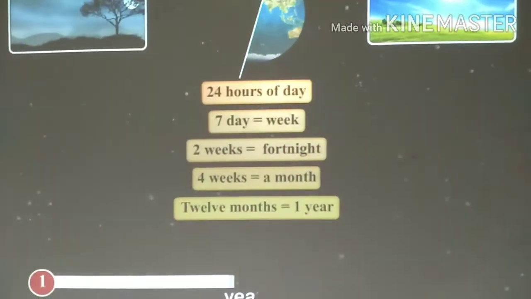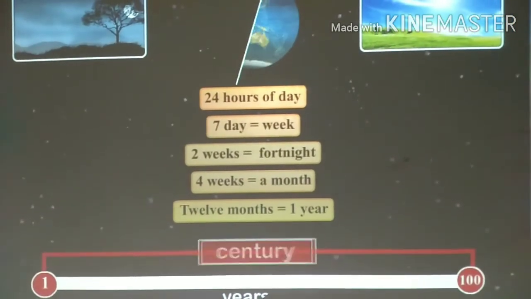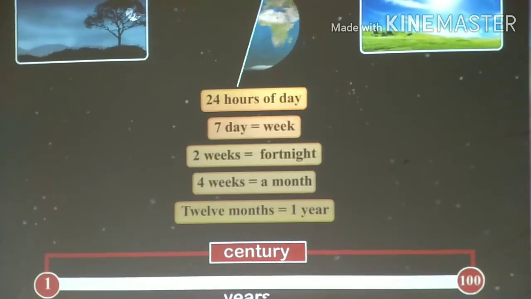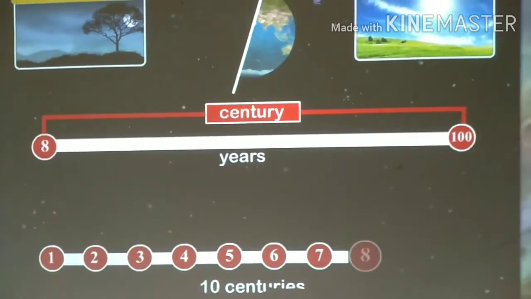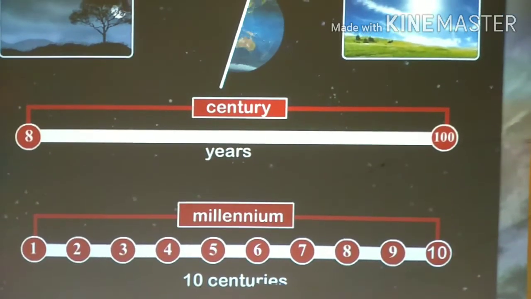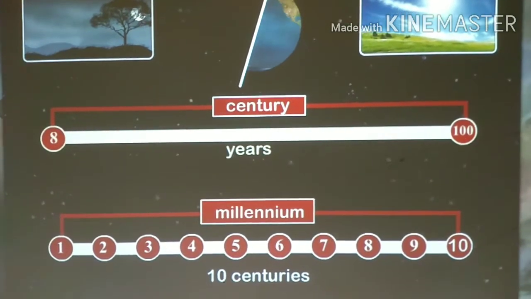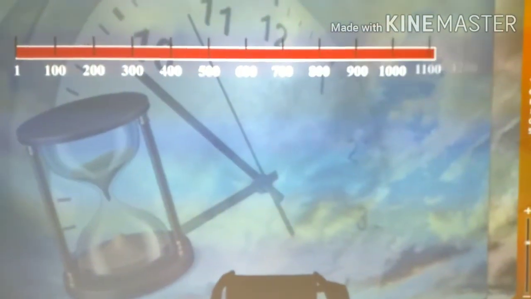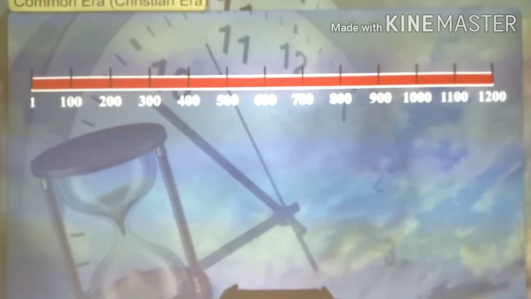1 year is followed by another, and when 100 years go by, a century is completed. When 10 centuries, that is 1,000 years are gone, a millennium is completed. Such a method of dividing time is known as a unilinear division of time. In the unilinear division of time, years that follow one after the other are arranged in serial order.